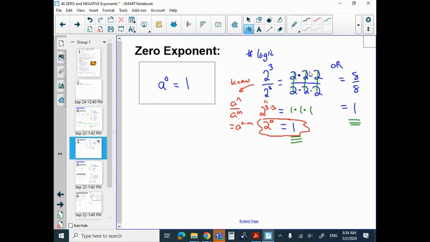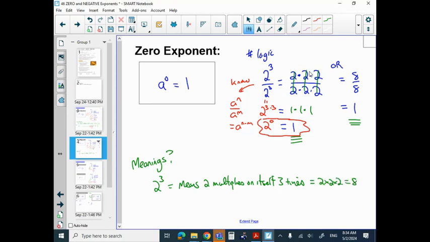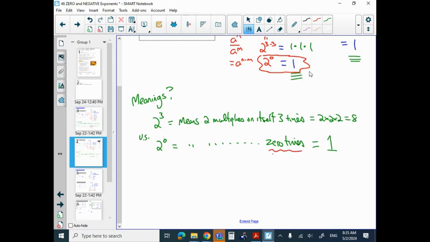So again, the meanings of this. If we had 2 to the power of 3 like we did last time, it means 2 multiplies on itself 3 times. Because we just did that on the other slide, and it makes sense. It means 2 times 2 times 2, so equals 8. Everything makes sense. Versus now, if we have this 2 to the power of 0, the logic shows very clearly that the answer must be a 1. But in the middle here, it means 2 multiplies on itself 0 times. And that just doesn't really mean anything, right? So again, how do you multiply something on itself 0 times? And why the heck would the answer be 1 from that definition? It just doesn't follow. It doesn't compute, whatever makes sense.